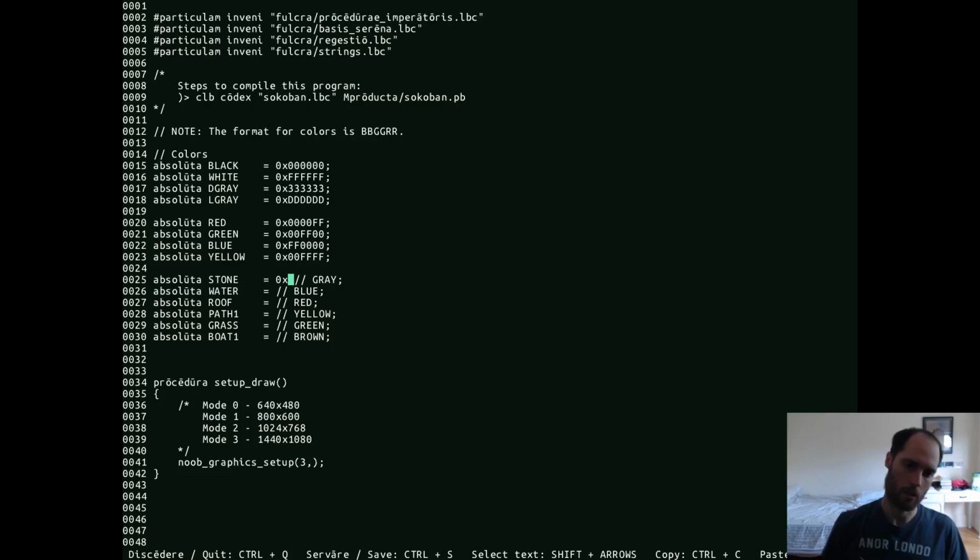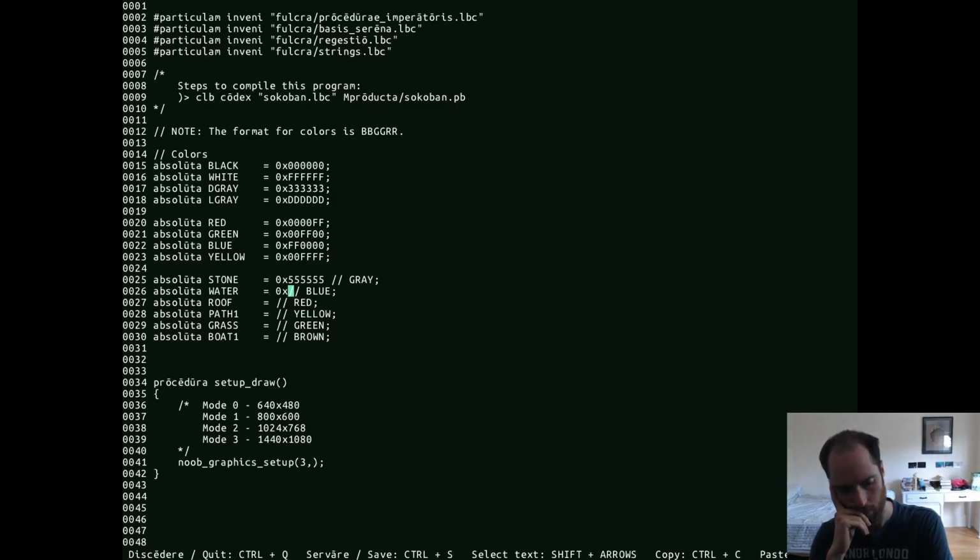Okay, so for this gray, let's go with something that's dark gray but not super dark, so maybe 555555. For the water, I want this to be a slightly darker blue, with a bit of green.